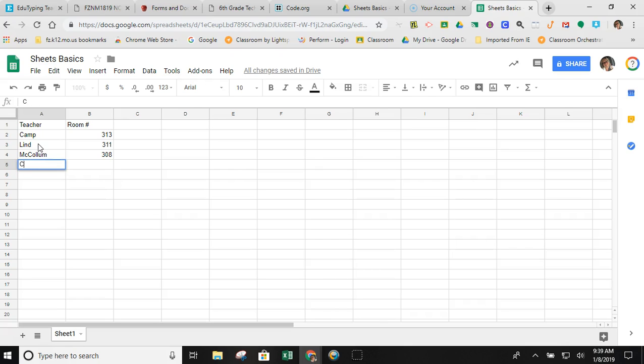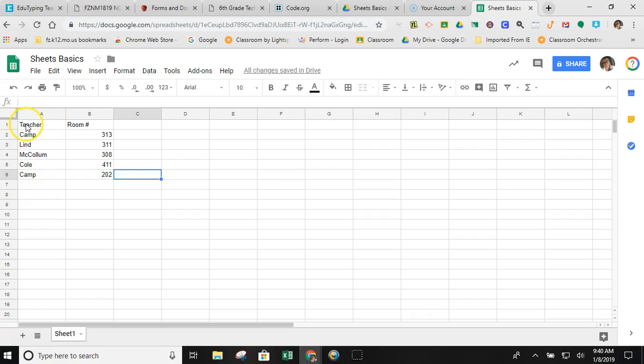Now, I just noticed something. When I type in a name, notice because I already typed in something that started with C, it automatically put in my name because that's already been typed. Now, if I want to change it, I would continue writing. But let's say that I wanted a name to repeat. I type in CA since I've already got camp in there and I have Cole now. I would have to type CA. Now because I want to keep camp, I'm going to press tab and it's going to go to the next one. My old room number, 202.